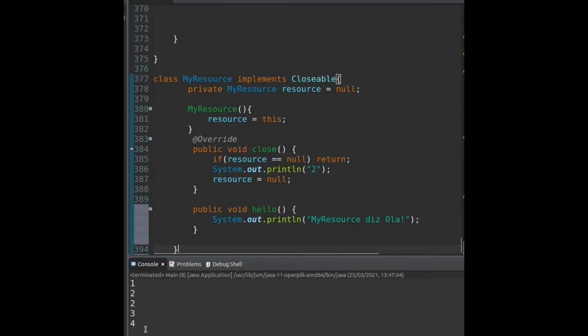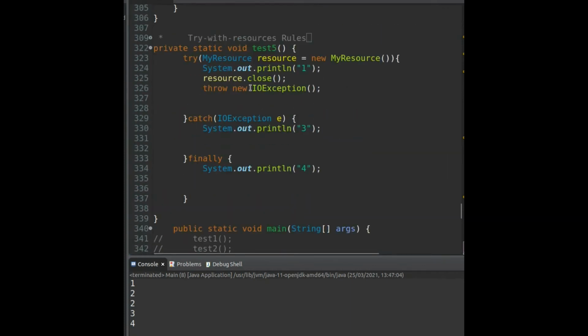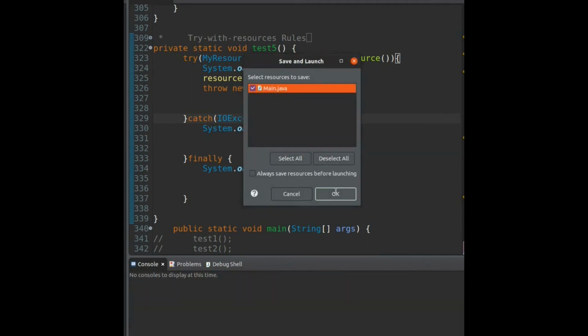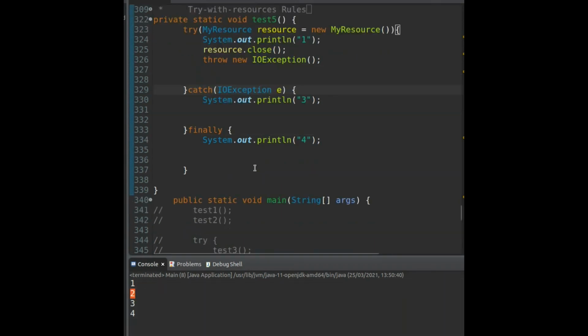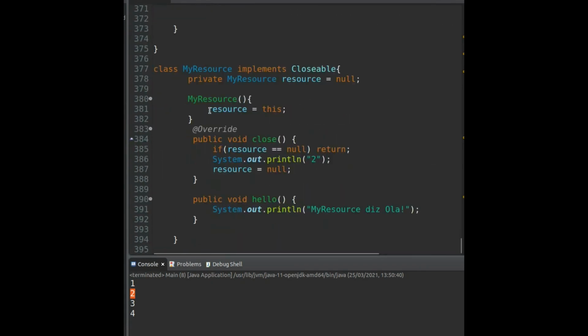If you can see, I had 1, 2, 2, 3, 4, and that 2 comes because I'm calling close here, and then when it reaches here, it tries to close my resource again. So let's run it. And you see now, even though I'm calling close here and I'm calling close there, I'm actually only closing it once. The next time it comes here, it would see that it's null and it just returns.